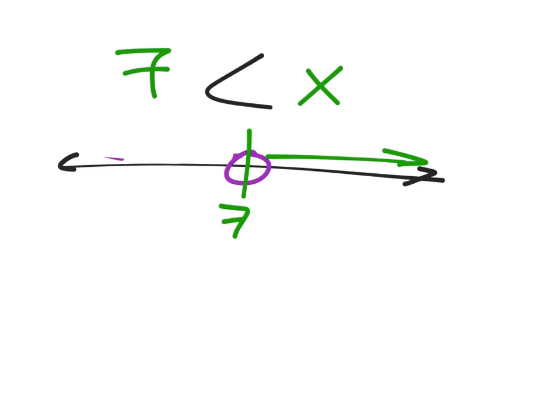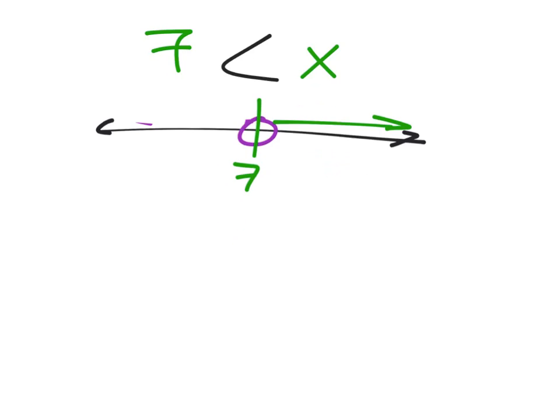So this is going back to one of the first slides we saw. If the inequality eats the x, the line goes to the right. If it does not eat the x, then it goes to the left. So you're better off thinking about it that way because sometimes it's more convenient to keep the x on the right. The other thing we need to talk about is the eating part.